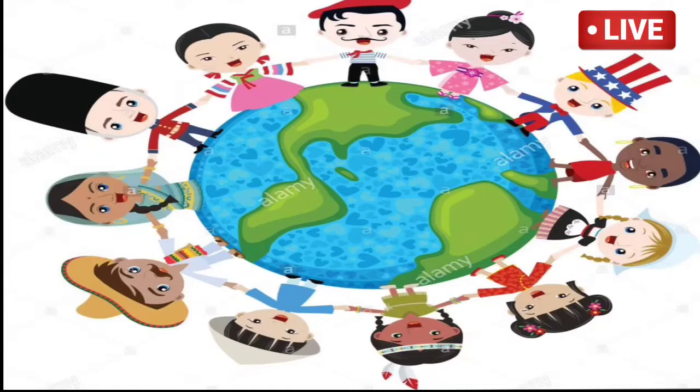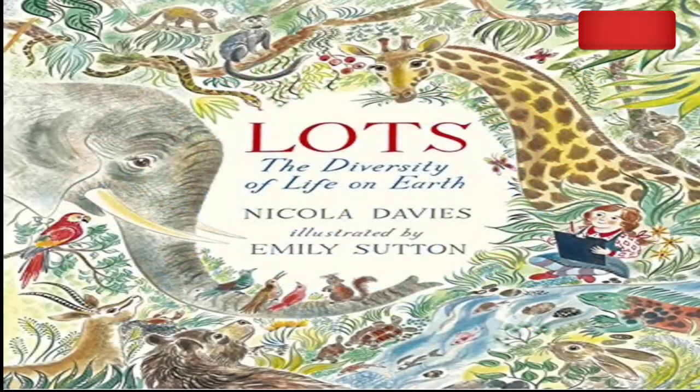That is why our India is called unity in diversity. In our India, many religious people are living. Many Christians are there, some people are Hindus, some Muslims, Sikhs, Jains, like this. Many people of different religious backgrounds are living here in our India. So that is why India is a unity in diversity. Also, my dear children, on the earth we can observe many animals, many plants, birds, insects, right? All these are living on the earth. So this is also called biodiversity.